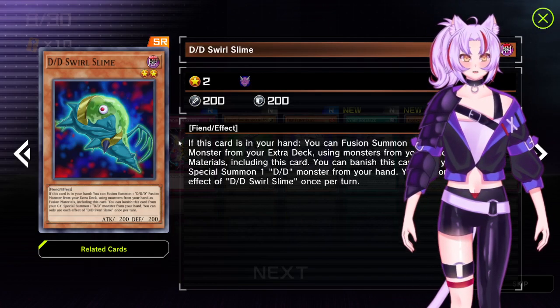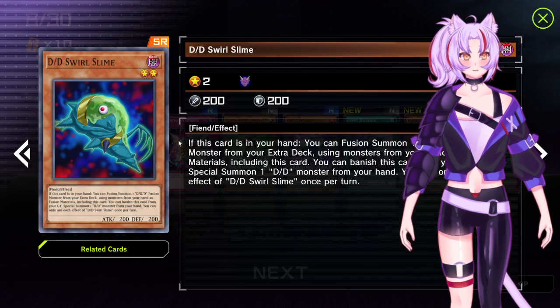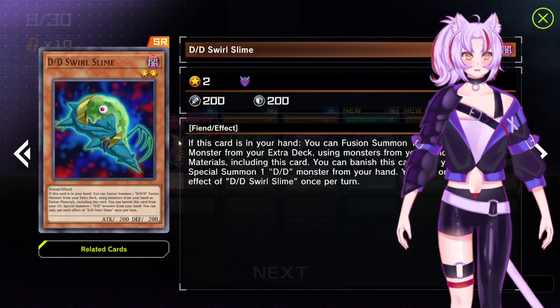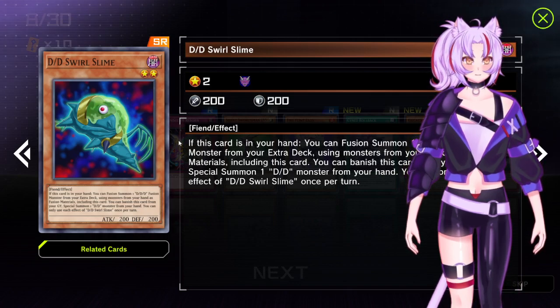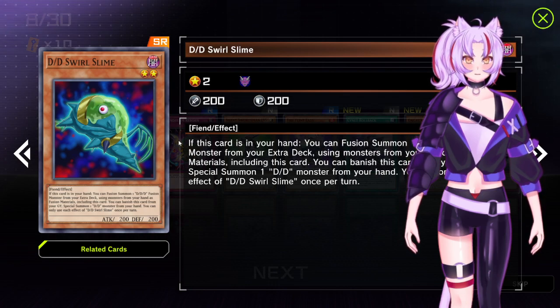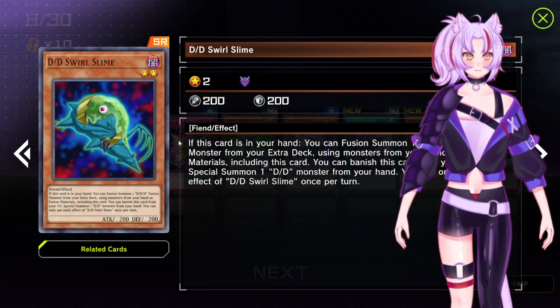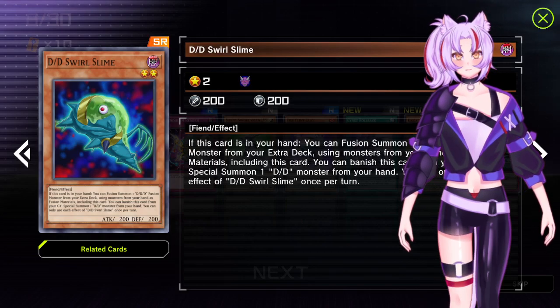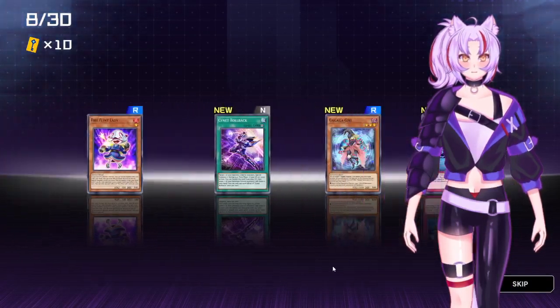If this card is in your hand, you can fusion summon 1 DDD monster from your extra deck using monsters from your hand as fusion materials, including this card. You can banish this card from your graveyard, special summon 1 DD monster from your hand. You can only use each of the effects of DD Swirl Slime once per turn. Okay, that's kind of a nice one.